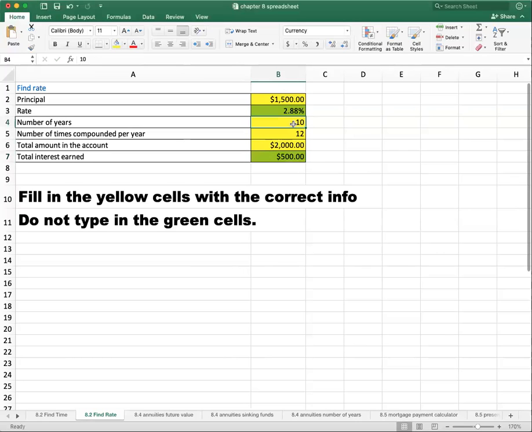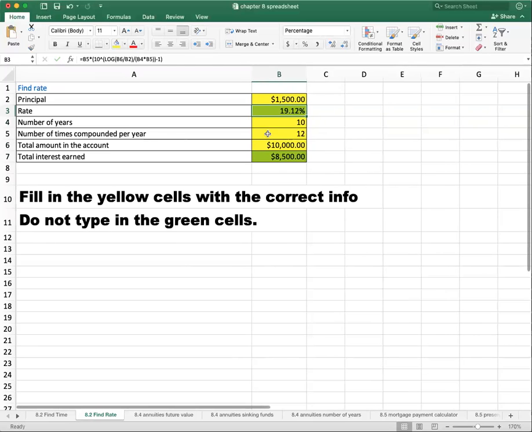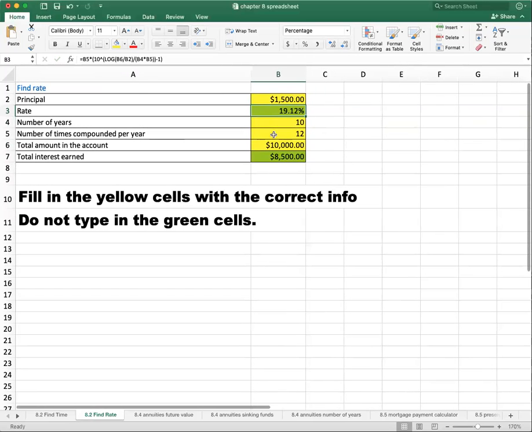If it's going to be 10 years, well, I don't need much of an interest rate. But let's say I want that $1,500 to be $10,000. All right. Now I need a killer interest rate, which you're never going to see, a 19% interest rate. But you can play around with the spreadsheet if you want to, or just use it to answer the homework questions. Hopefully that addresses enough of how to use it.